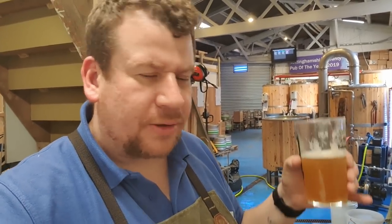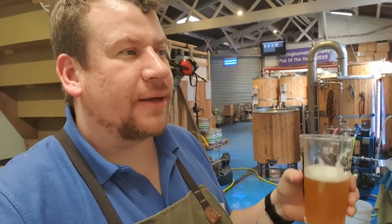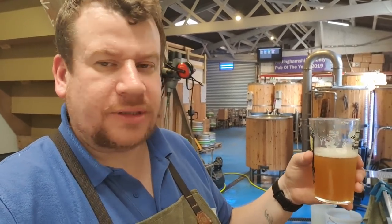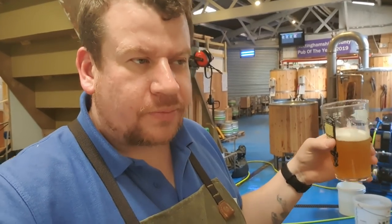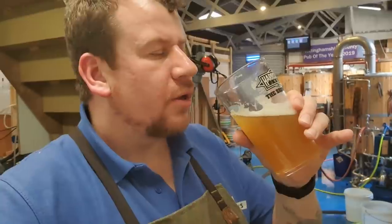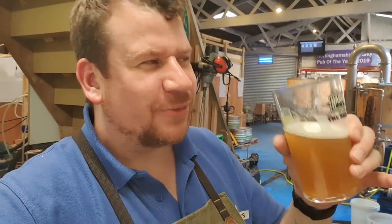We've got the spring menu coming out in the brew shed - Tom's altered the menu to give us a small bar snacks menu like loaded chips, hot wings and stuff like that, served in American Chinese takeaway-style recycled paper boxes. If you want the full dining experience then you can book a table and sit down. But we need to get in that beer garden while we've got fine weather, hit those benches with the jet wash, and paint the walls. I will see you on the next vlog - probably tomorrow when I'm brewing something a little more run of the mill. Cheers!